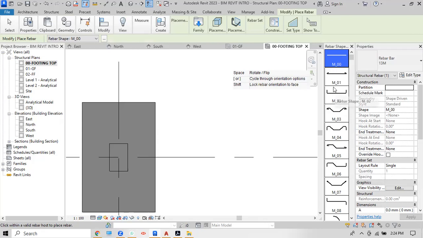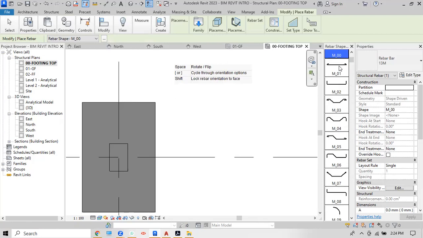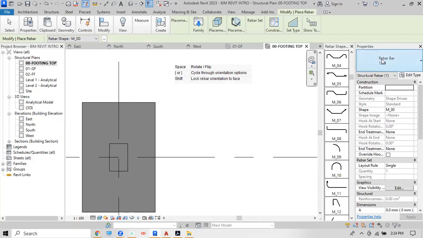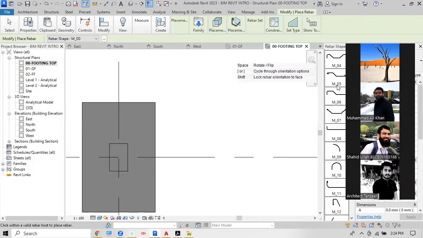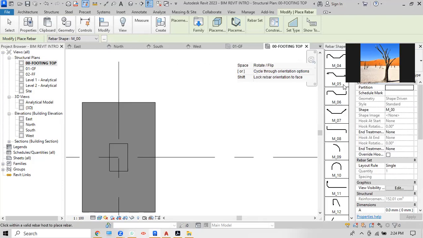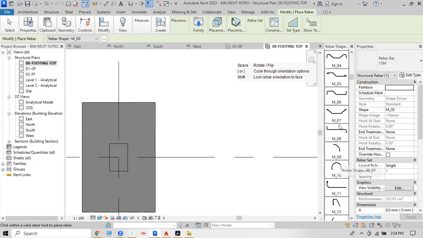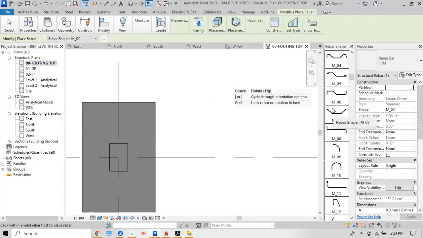Yes, sir. Sorry, I am having little cough. So you can see there are many codes already given, and here the diameter of the bar is appearing. We can change any bar. We can select whatever we want. Okay, and we can change the shape as we want. We can take the predefined shapes, or we can change the shapes even. That is the most important part for a structural engineer.